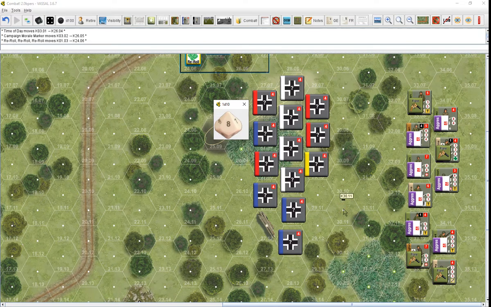All right, so other than orders, we're ready to go. I'm going to pause this real quick and come back with turn one then. That's basically set up for the Pursue 2. It is dark. We have a range of 3, so we're not going to be able to see much of anything. That's as far as we can see.